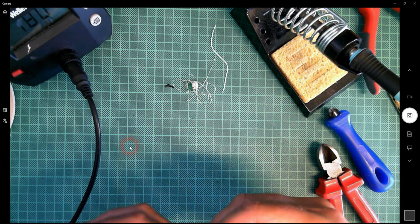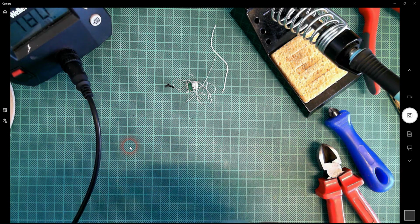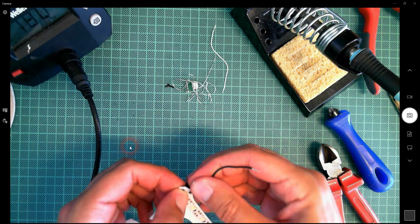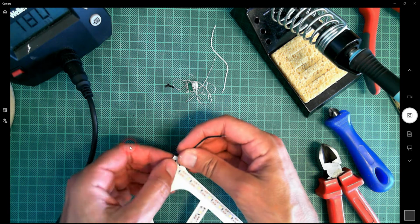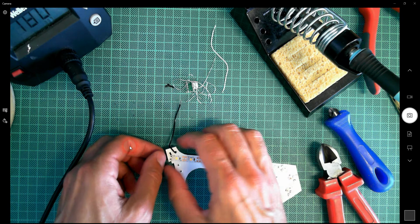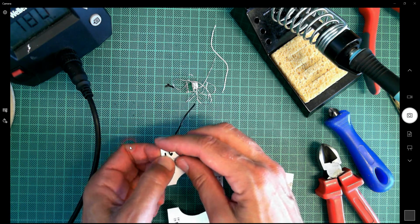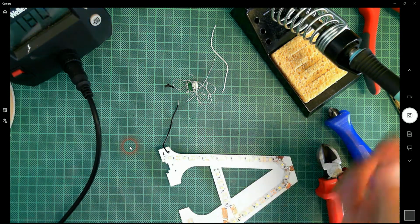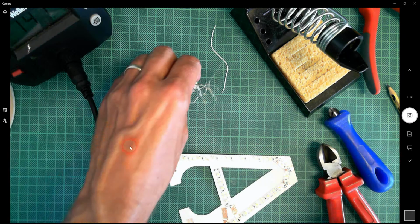So I might just now try and push this back in again. Now I don't want to rip the card here. I want to try and do this as neatly and as carefully as I can, but I'm going to stop at that point. The key thing is that that end of the wire wants to be touching the pad of the LED strip. Okay, so let's heat up the soldering iron here.